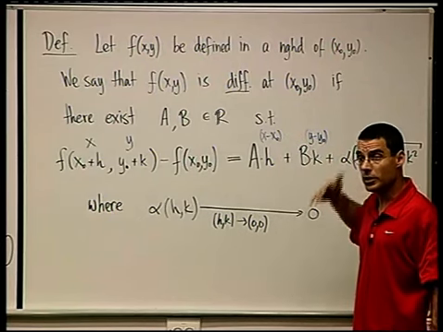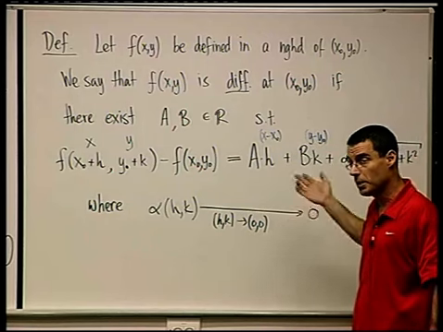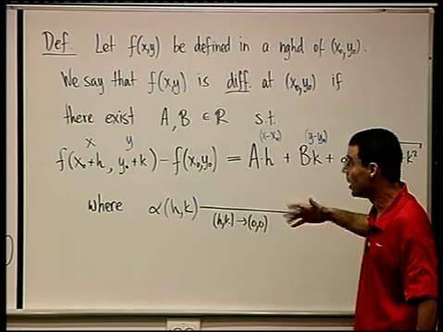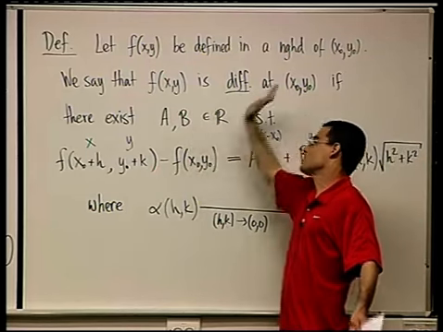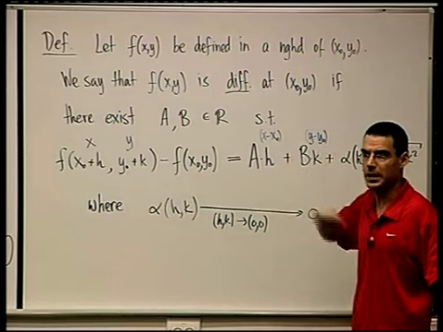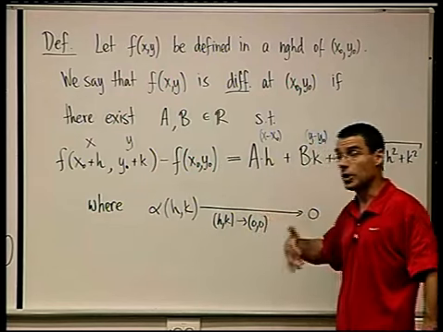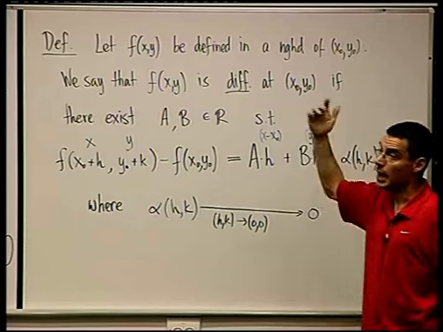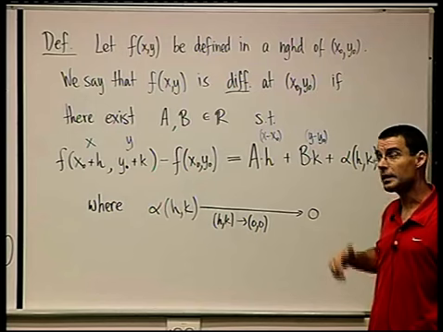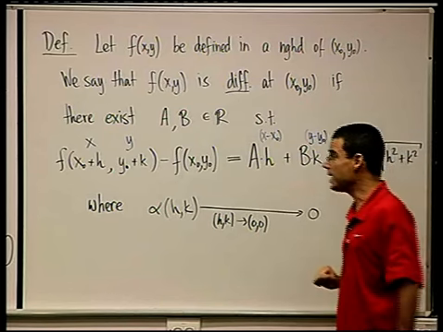Okay? So what I want to do next is, first of all, maybe do an example, check if a function is differentiable at a point, and then prove some key theorems, build the broader picture. For example, show that these a and b are not just numbers, they're actually the partials. And show that if a function is differentiable, it's automatically continuous. And discuss the correspondence between being differentiable and having a tangent plane. And they're equivalent also. A function is differentiable if and only if it has a tangent plane. Okay? So all that is coming up next.